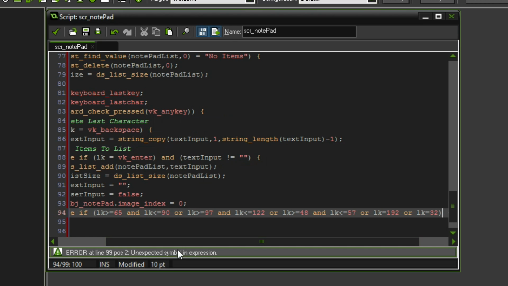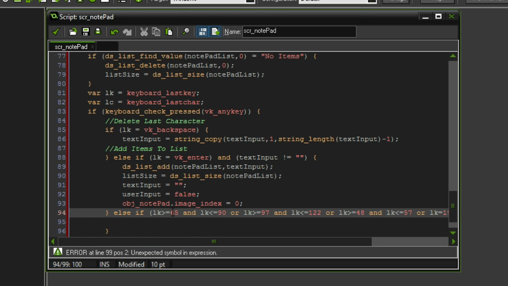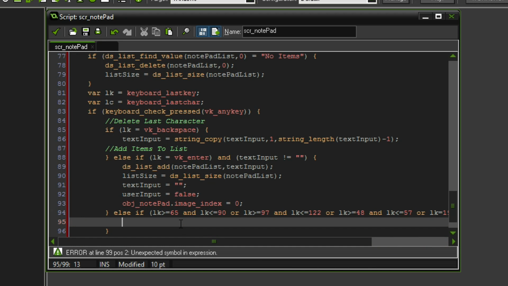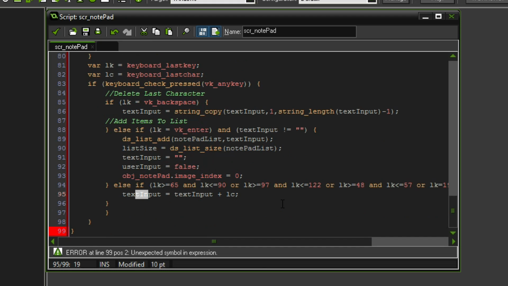What I understand is that all the characters do have an ID or a number to them, so we can judge if we press a key, is it bigger than 65 or 90 or whatever. This is the code that I added right here, this if statement. And now we can basically say text input equals text input plus last character, something along these lines. So it's going to add to the text input everything that we type on the keyboard.